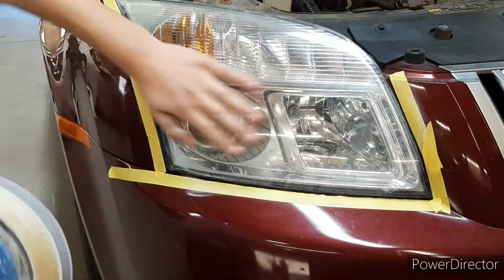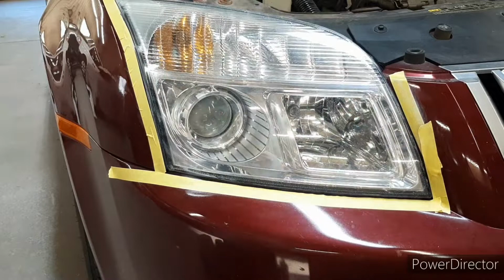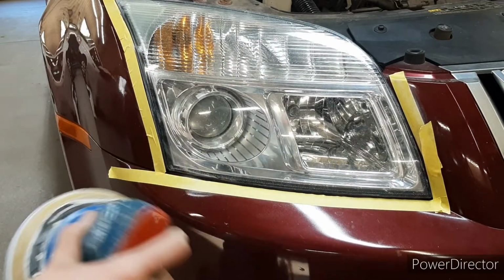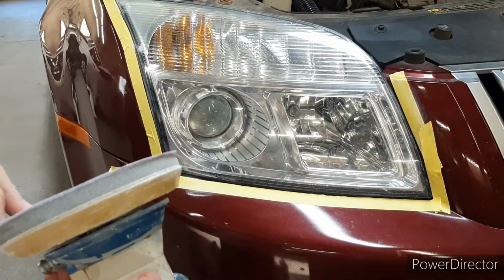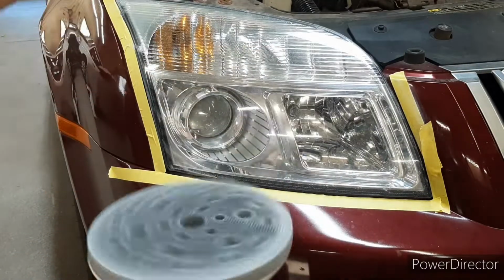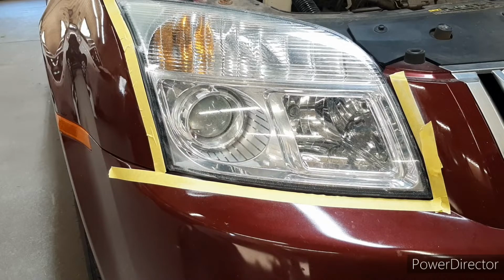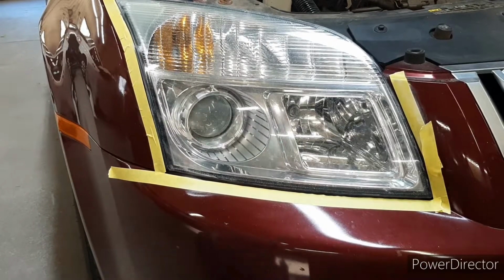I don't have to do too much of this headlight because it's not that bad, but you're going to want to do a lot of passes if your headlight's super bad. If your pad gets really clean, you can just brush it against your pants to get all the stuff off, but we're going to switch to wet sanding with 5000 since these are bad. So take your 2000 pad off, and then grab your disc of 5000.